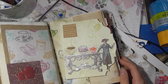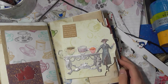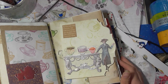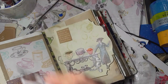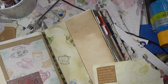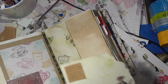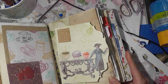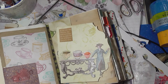And yeah, now I need to make some more pockets and more tags and fun stuff. And I can't wait to get some more things from friends from the share. It's going to be fun to find out what people are going to send me. So I think actually I'm going to end this video.